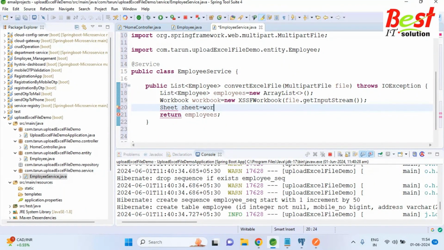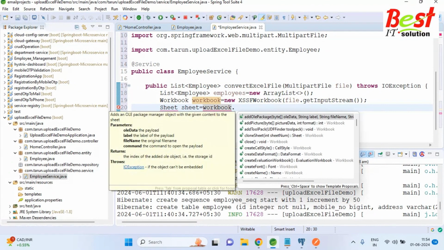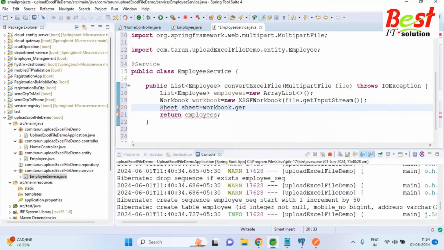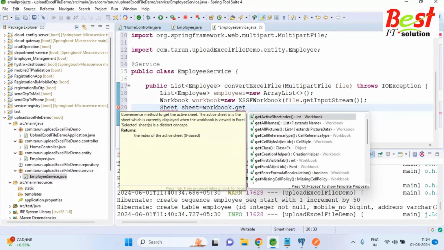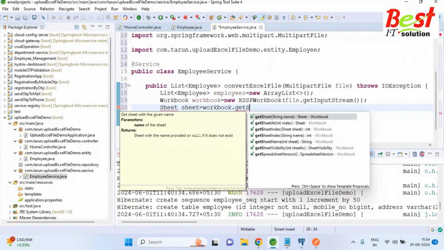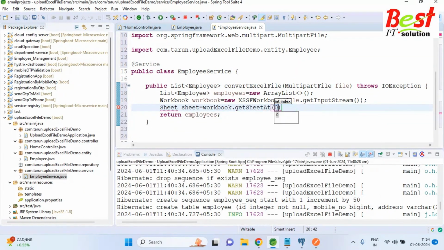So Sheet equal to workbook.getSheetAt(0), the sheet at index 0.